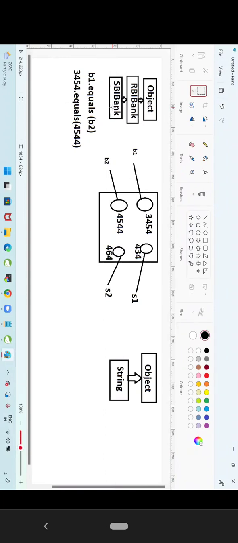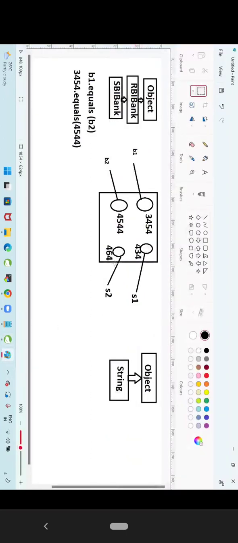Can I say there is an inheritance? What inheritance available? Multi-level. SBI extending from RBI, RBI extending from object. Finally, object class equals method executed. Object class equals method always will compare address of the object. Always address will be unique. That's why the result is false. Those two objects are not equal.